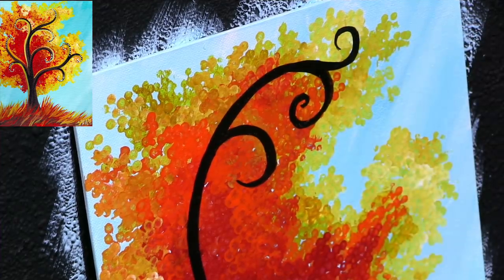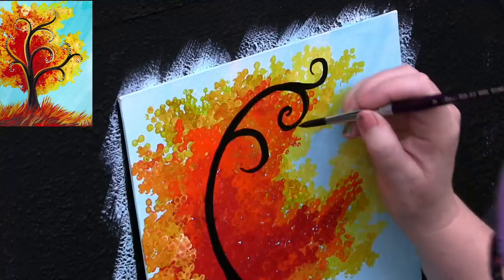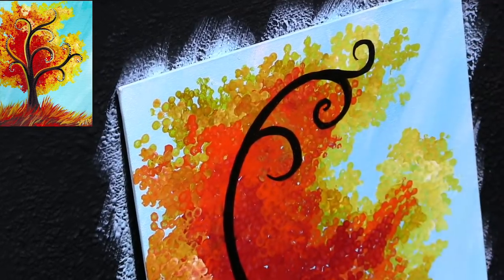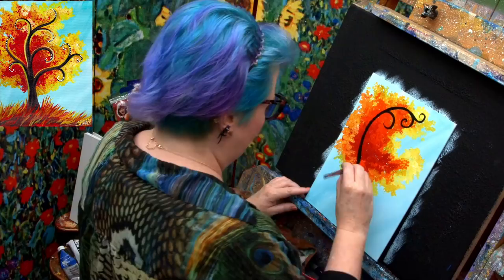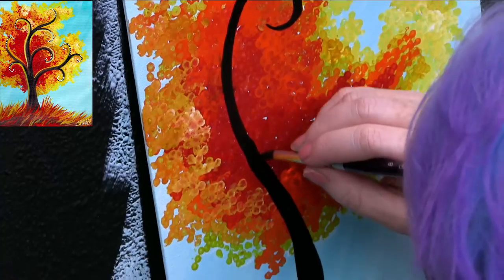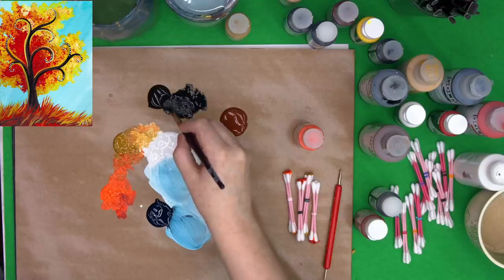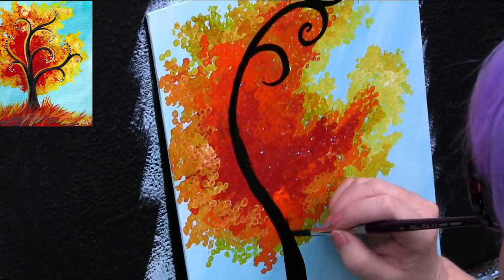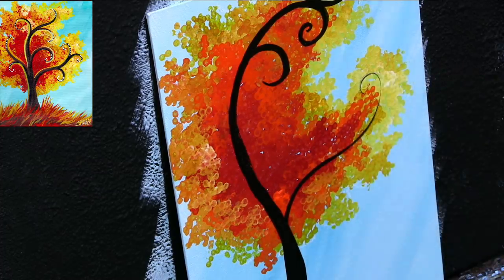Now, you're likely to obsess over every element of your painting, as new artists do. I'm going to ask you just to relax and not to. Don't worry too much, because we've got a lot of little whimsy to put on this tree trunk, and that's going to give you a lot of forgiveness in what you're doing. Now let's bring it out here, and I'll try to remember what I did last time. There we go.